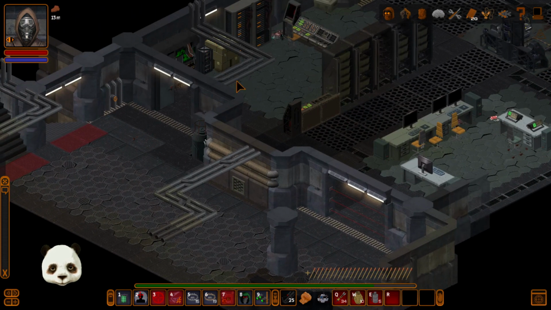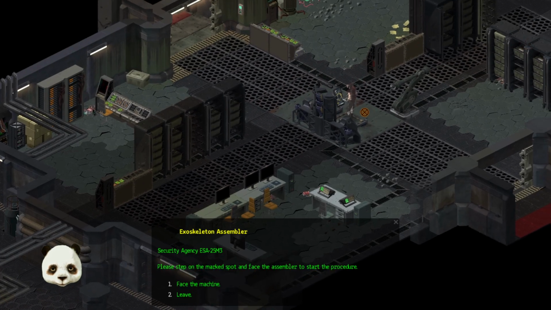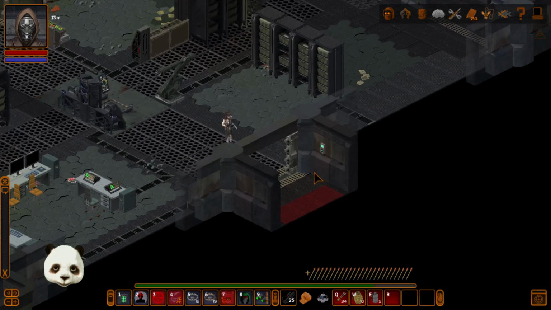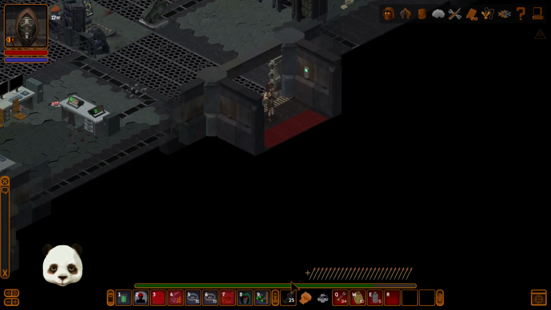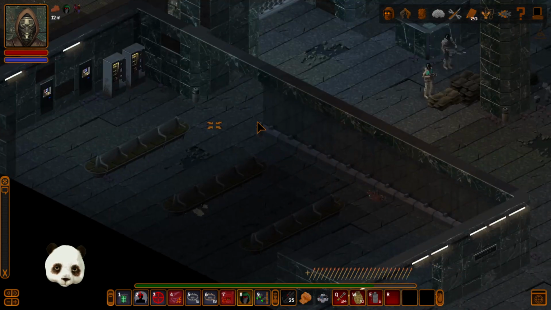So yeah, there are some secrets that we cannot unlock unfortunately, but it is what it is. Now let's see. If we go here. Please load components into the assembler before proceeding. I probably need some more extra components in here, which nobody can give to him. It is what it is. And the other assemblers don't seem to work. But still, I'll take this as a win. Let's get the hell out of here.